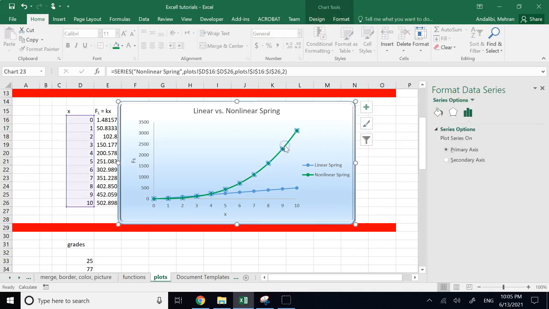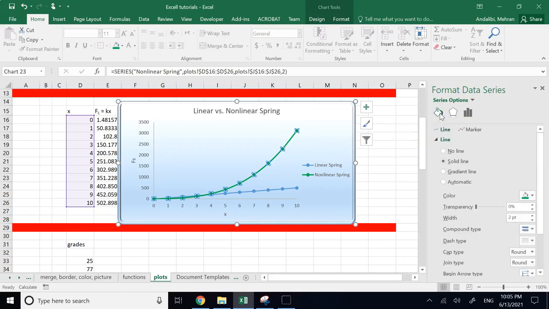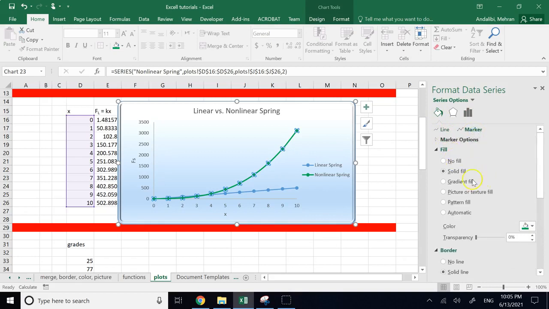So if you look here, when we clicked on this and went here, we had line and we had marker, right? And we clicked on marker and looked at fill, border, and so on. But there is one here at the top that says marker options. If you click on that, you have automatic, none, and built-in.